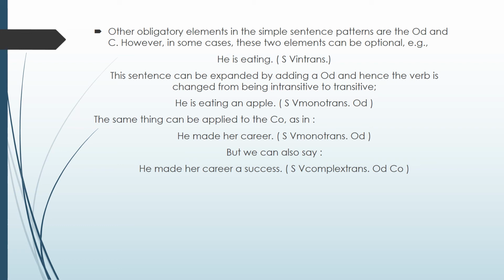This means also the pattern of the sentence has been changed from pattern number 3 to pattern number 5. The point here is that because this success was not originally found in the sentence, it was added. So this means that it can also be deleted from the sentence without affecting its meaning. This tells us that also the object complement can be optional for some verbs and obligatory for others.